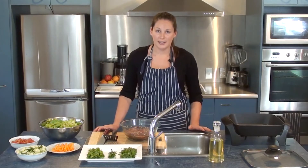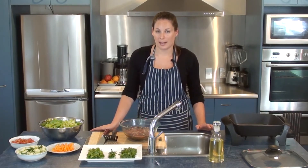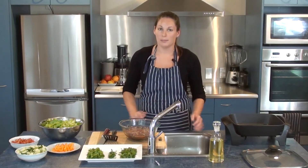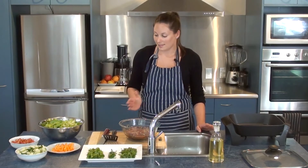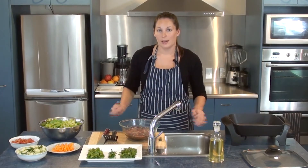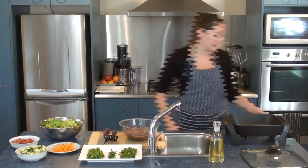All we've got left to do now is fry these steaks in the fry pan for about three to four minutes on either side. We want them to be nice and pink in the middle. Then we'll slice them up, arrange the salad and herbs on the plate, and lay them over the top — that's all there is to it. I'm just going to add a dash of olive oil to the pan before we put those steaks in.